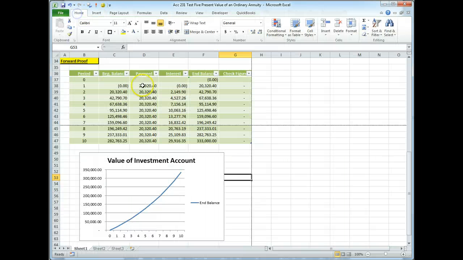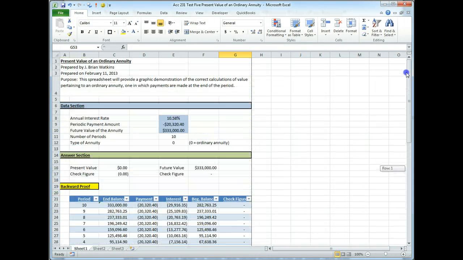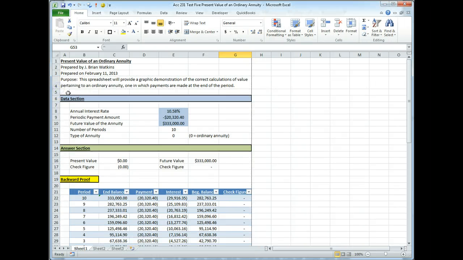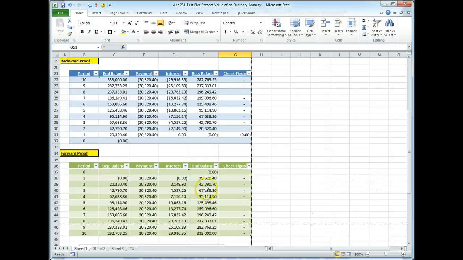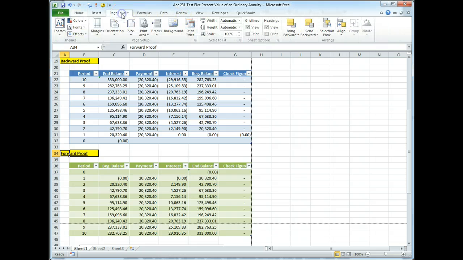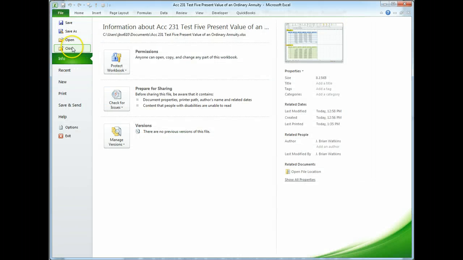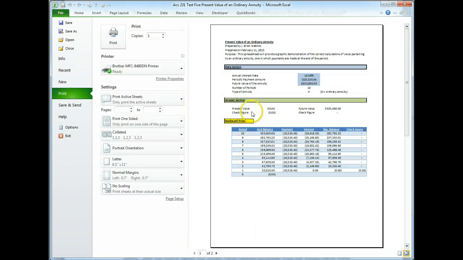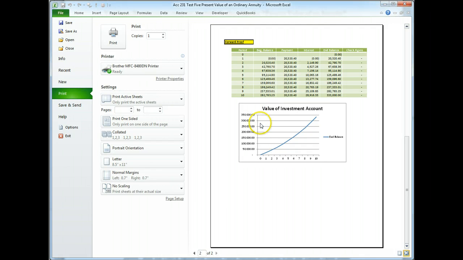So let's do some print formatting right now. We're going to get our row 4 just right, and then we're going to put a page break. So I'm going to highlight the forward proof there. I'm going to go to page layout, and I'm going to put a break. Insert page break. So now you saw the page break hop right up there. Now if I go and look at my output, I have one table and then another table.